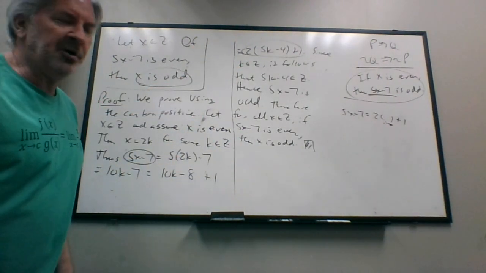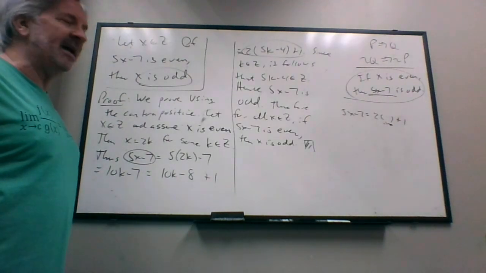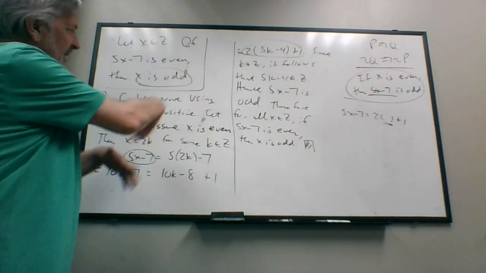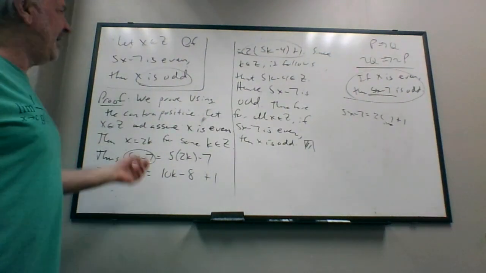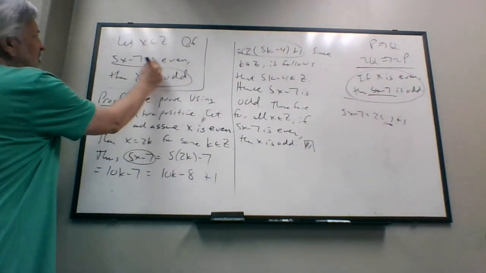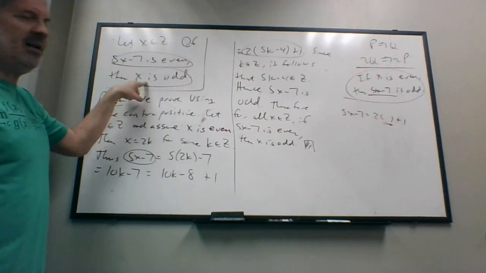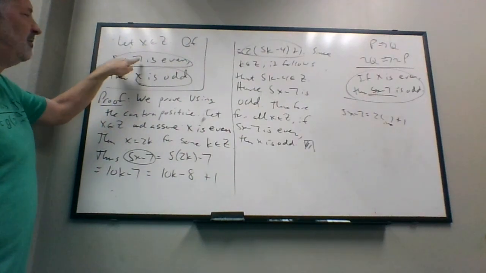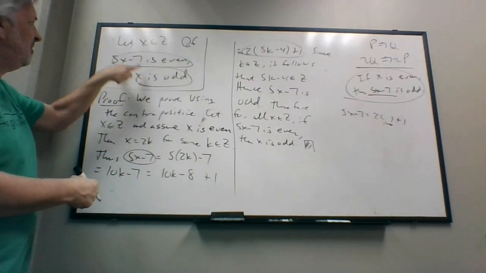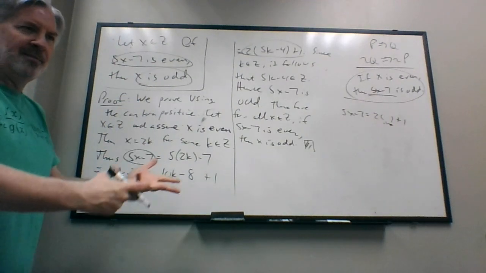Now, let's talk about how I knew this was going to work with the contrapositive. I didn't explain why. I just said, okay, let's just do it, and it worked out just fine. What's the difference? Here, we started with an expression, a complicated expression is even, and then we were trying to go to x, which is simpler. Complicated to simple, right? That was our problem because I had to do algebra on this, and when I solved for x, it didn't turn out to be a nice simple expression. It turned out to be a mess.